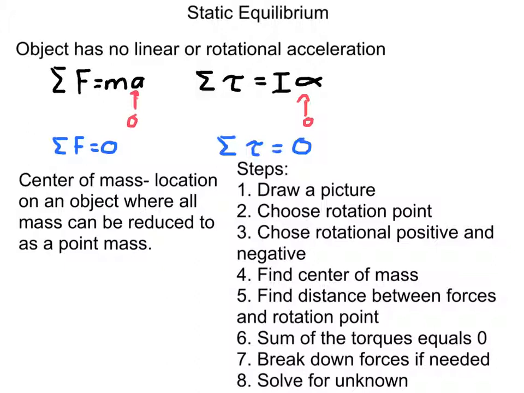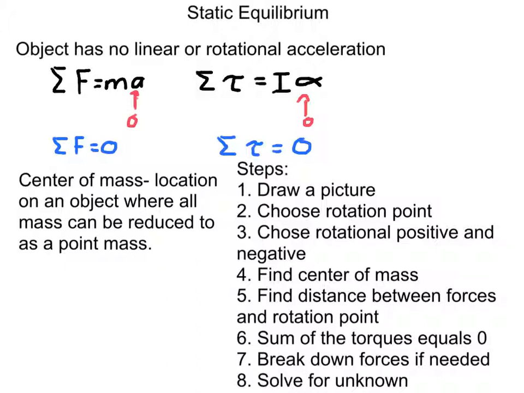Whenever you're doing any of these problems, always make sure you draw a picture and always pick a pivot point or a rotation point. Now sometimes what that point is will be quite obvious. It'll be a fulcrum, it'll be a point attached to a wall, it'll be a spot the thing actually rotates around. But if it's not actually rotating at that time, maybe it's a bridge that's flat there, you'll pick a rotation point. More than likely it'll be one side of the bridge that connects to the ground. It's best to choose your rotation point wisely. You'll see that as we continue to move through this unit.